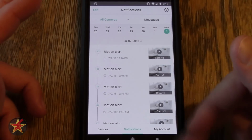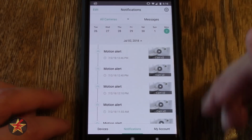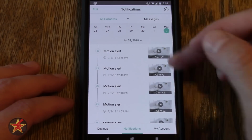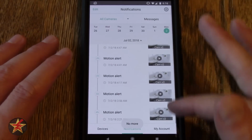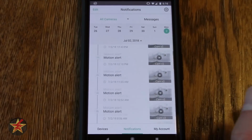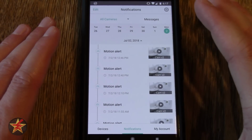Now these are all things that my wife was setting off because I forgot to turn off the trigger, so I'm not going to show you those. But just notice it shows you motion, and I wish that they would have like a little thumbnail there. That would be super nice. My account has a lot of private information, so I won't be showing you that.